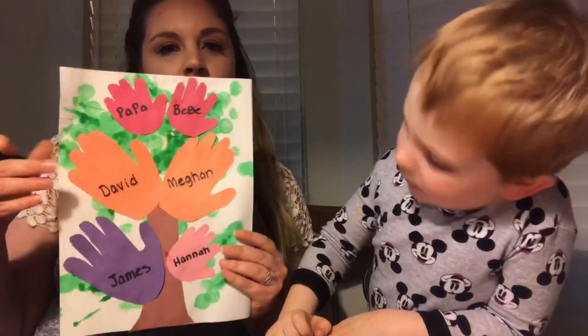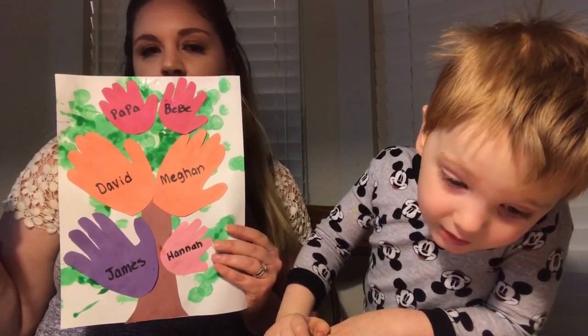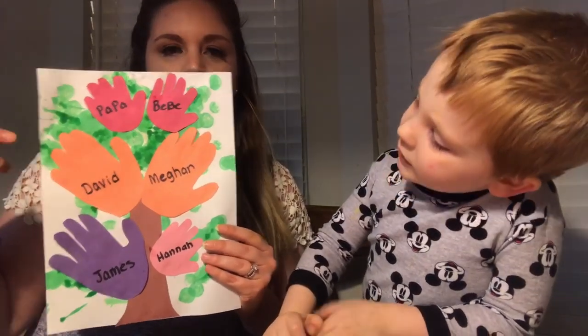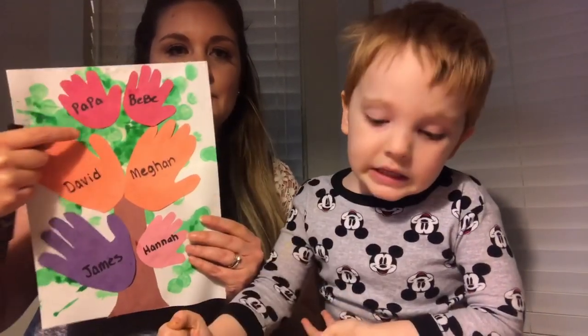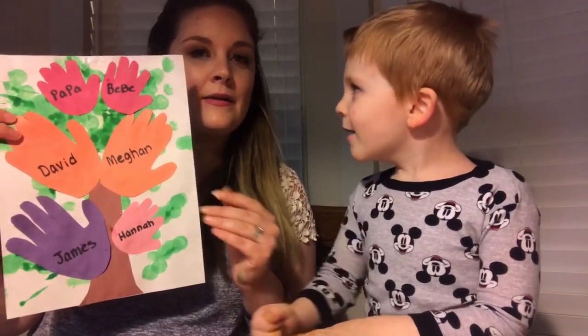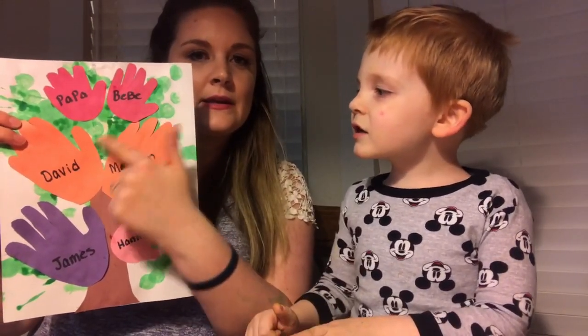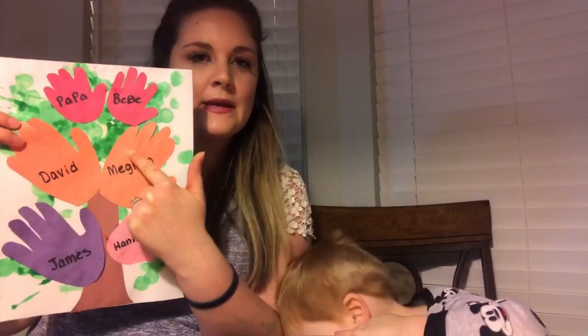Now I'm going to go get a brown marker and kind of connect them. I'm going to connect like with the limbs. Since this is my parents, I'll connect to this and then have them connect to this like a real family tree.